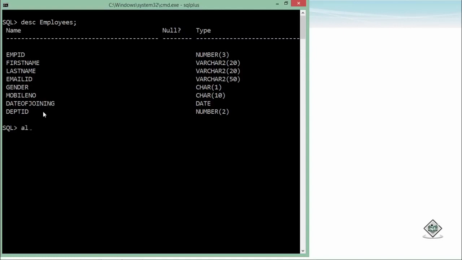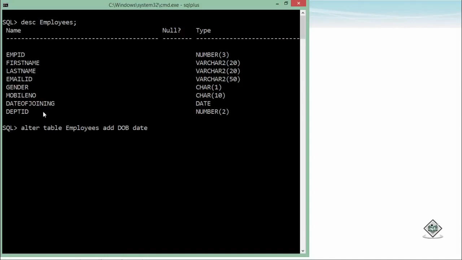For that we'll simply write first of all alter table and then the existing table name. So here the table name is employees, and after that you'll have to choose what action you need to take. For example, here I want to add a new column in this particular table. For adding that I'll use the add keyword, and after that the column name. For example, I want to add the date of birth column right here of date type.